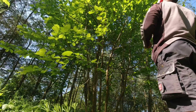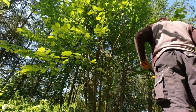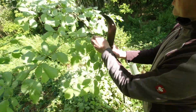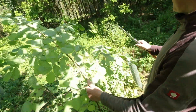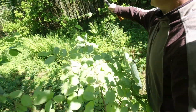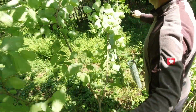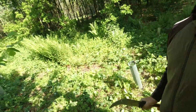Right, I've got 16, I'm going to find another 4. What you're after is a fan shape, like that. So that side it's sort of in a line, like that. This side it's more of a fan shape. Nibble off some of the bottom bits, pop yourself a bit of a point on, and sometimes you just nip off the super floppy bits, which has been made worse because it's covered in leaves. Like that.